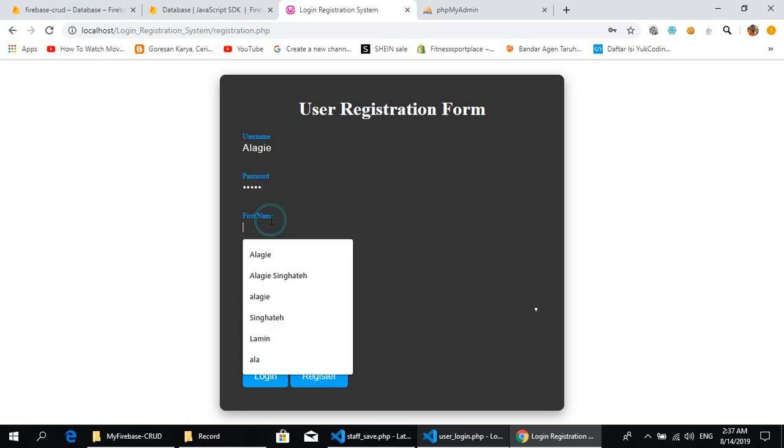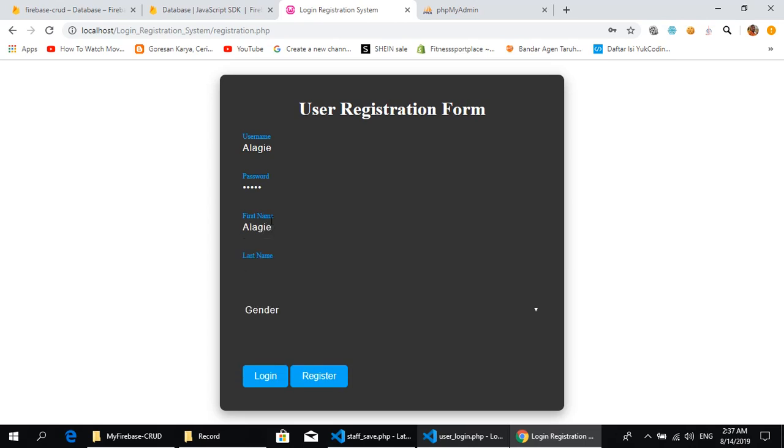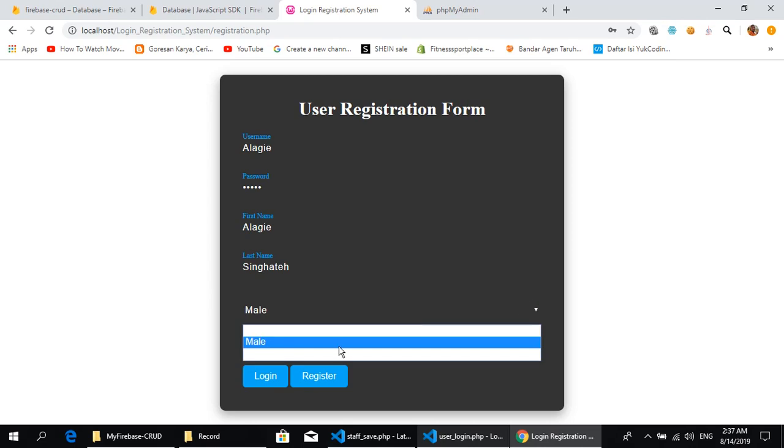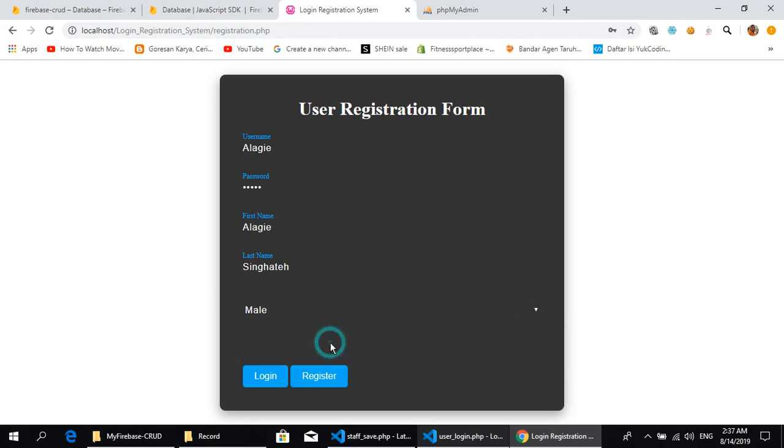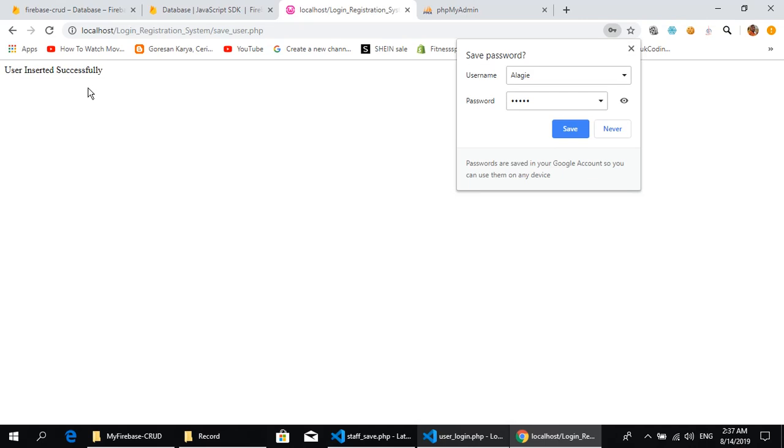Then the name I will choose Alaji, and surname is Singate. My gender type is male. You can select male or female here, but I'm a male. Then let's click register. Okay, so now you see we have successfully registered.